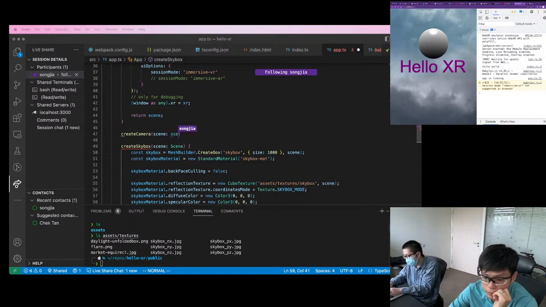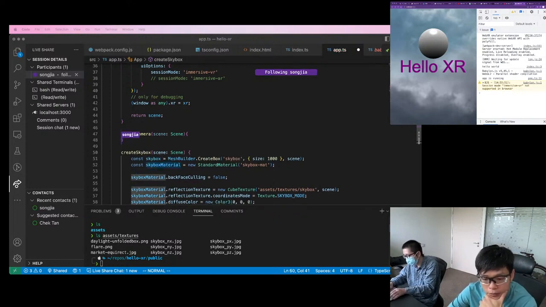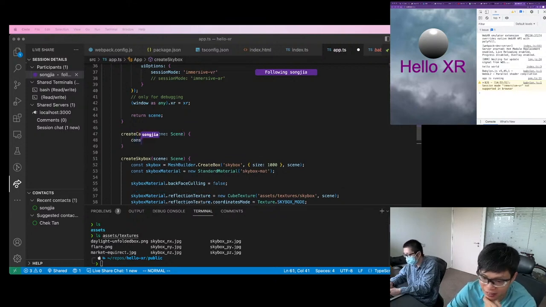Okay, while Songjia is typing, Hanif, you're asking, you cannot find your textures. As usual, we are unable to spend much time helping you debug here, but if you paste your error here, I'm pretty sure a lot of your friends can immediately look at your screenshot and debug it. Or you can paste it in Slack.